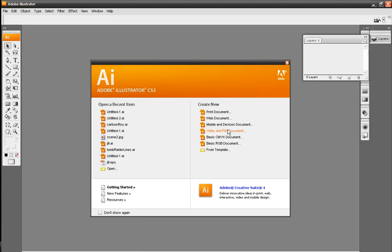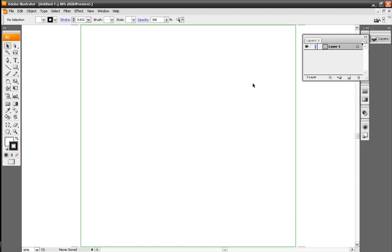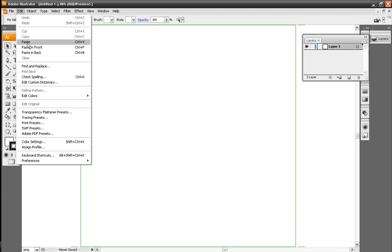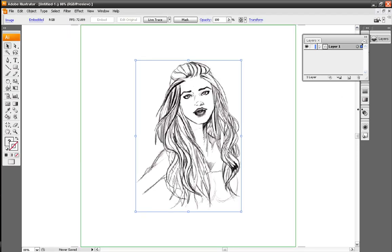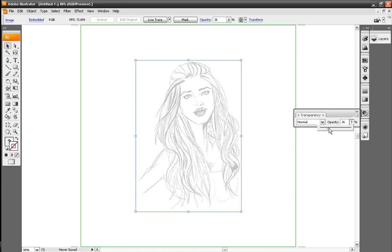Right, now once I have Illustrator open, I go to Web Document, and I usually use something like this, 800 by 800 pixels. It really doesn't matter because when you open up that AI in Photoshop, you can open it up at any size, but anyway, this is just usually how I keep my proportions. Then I paste in here. Then I go to the transparency. I turn down the transparency of what I just pasted in here, about like so.